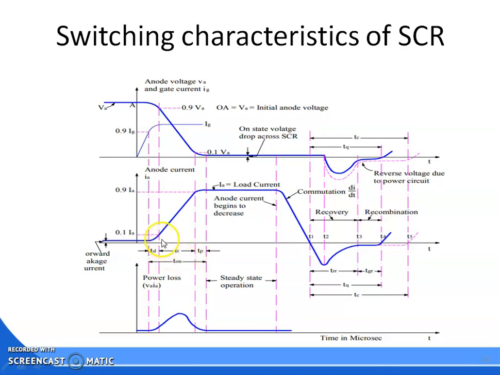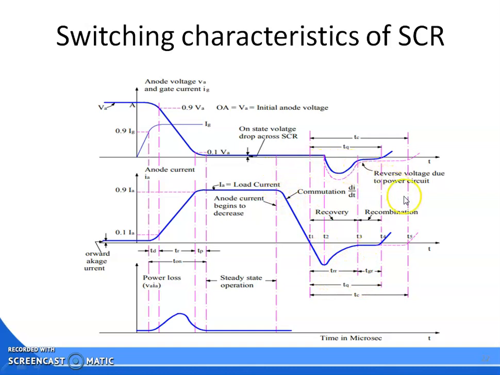In this case, the current starts increasing, and the SCR goes from forward blocking mode to forward conducting mode. Then come to the third interval, that is TP, the peak time or spread time. The time taken to rise the anode current from 0.9 IA to IA. After reaching this point, the anode current value will be maximum, the SCR will be turned on, all the junctions are in conduction mode, and IA will be maximum here, shown by a solid straight line parallel to the time axis.